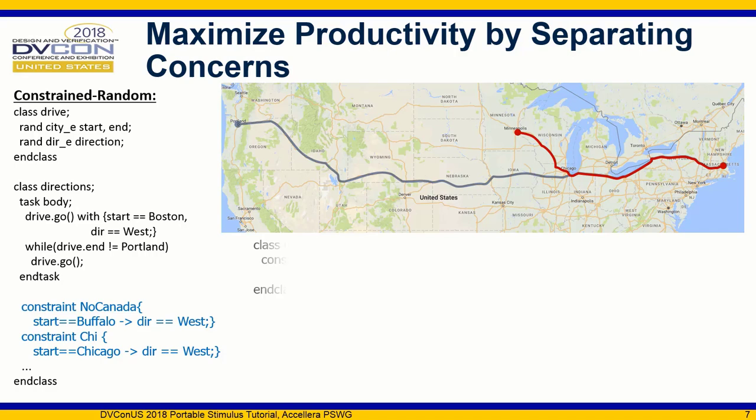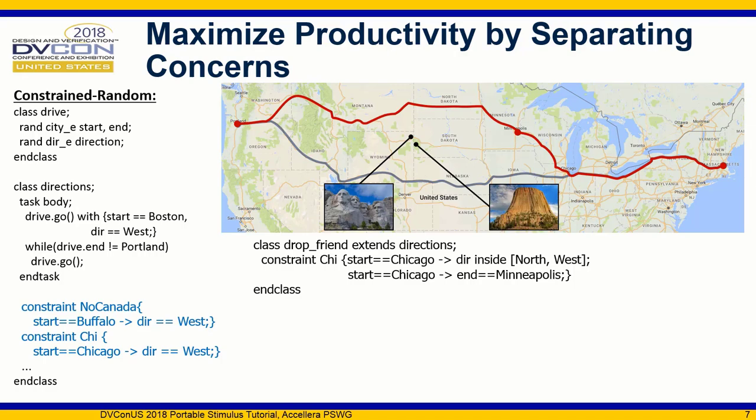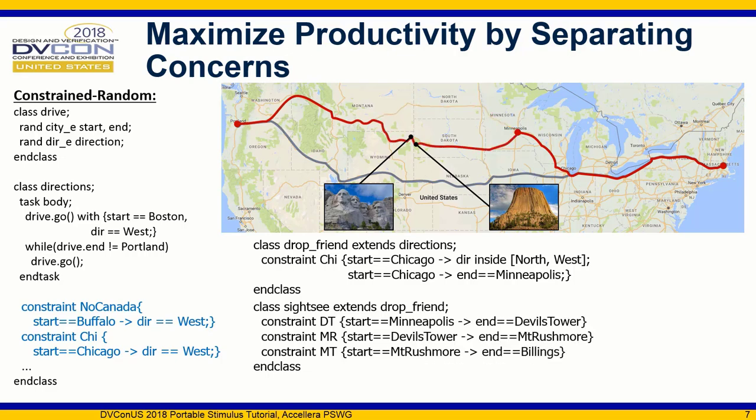So basically what we did was we extended our model, and we added a constraint that said, okay, from Chicago, I want to go north and west until I get to Minneapolis. Then from there, I was on my own. I had time before I had to start my job, and I said, I want to do a little sightseeing. I wanted to go to Mount Rushmore and Devil's Tower. They're pretty close, but aside from doing all this stuff, I also happen to be slightly OCD. I hate backtracking. So I had to know that the Devil's Tower was east of Mount Rushmore. So I had to go there first, and then from there I could go to Mount Rushmore, and then from Mount Rushmore I could go on to Portland. So I had to know those details in order to be able to define the constraints to allow my randomization to get me from Boston to Portland.